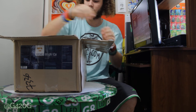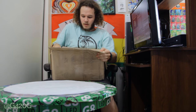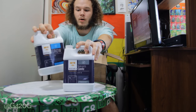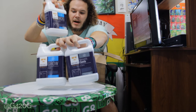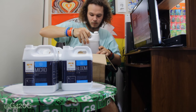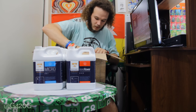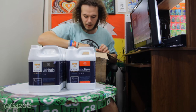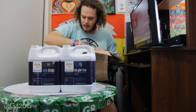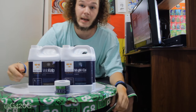This is cool — I'm excited for this stuff. So what's in the box? Let's check it out. I almost stabbed myself with this knife — that would have been dangerous. Alright, so we got Nature's Candy, Grow, Micro, Bloom, Micro again, Astro Flower, Velo Kelp — I believe I'm pronouncing that right — and Magnifical. And what do we got here? Remo Roots. So we got a nine-bottle line, and I'm really looking forward to this stuff.